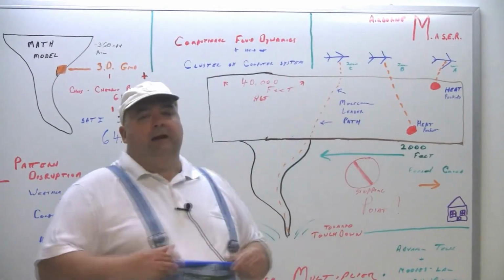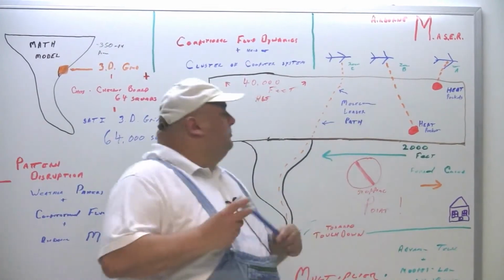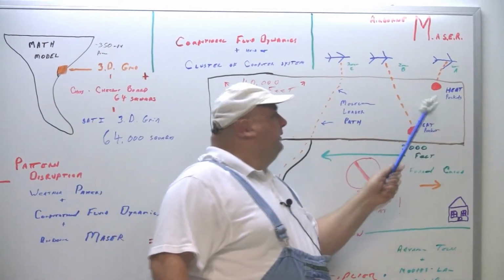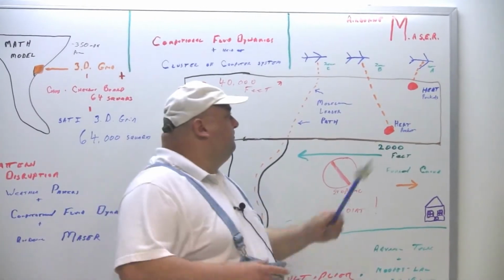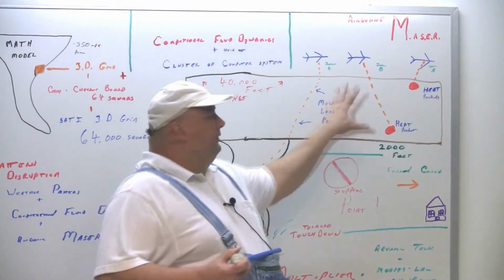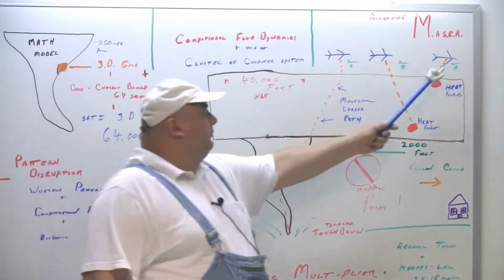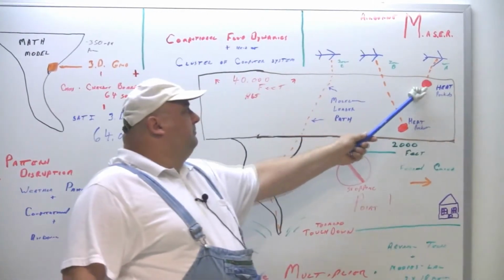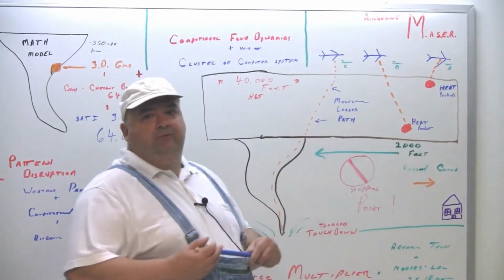The third one will have another maser, but the objective of the first one is heat, a pocket of heat the size of a football field. The second one is also, but it's at a different altitude, and this needs to be drawn out a whole lot more complex, but for right now, the simplicity. First 747 is heat. Second one is a heat pocket, the size of a football field.